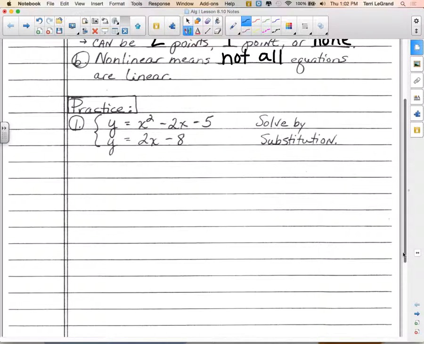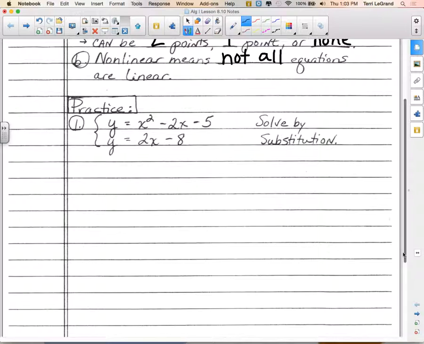Will it ever cross it again? Maybe. No. That parabola is going to keep going up this way, and the line's going in a different direction. Does the line ever stop and turn and go up? No, it just keeps going in a straight path. So this parabola will only ever be intersected in 2 places by that line.